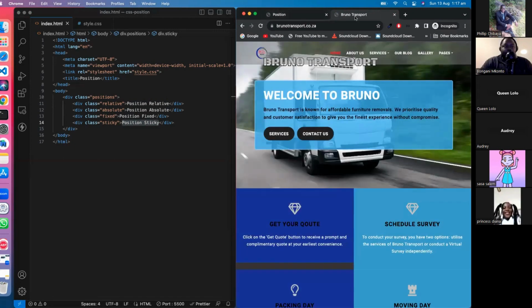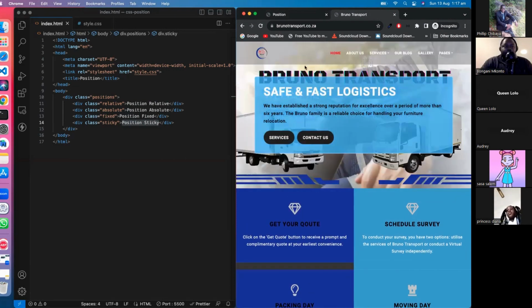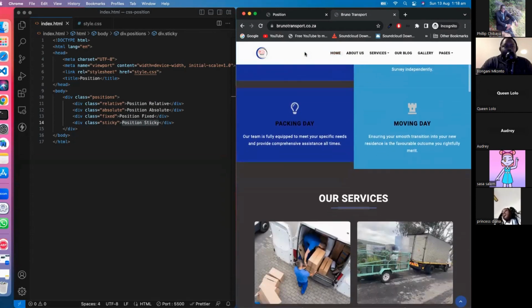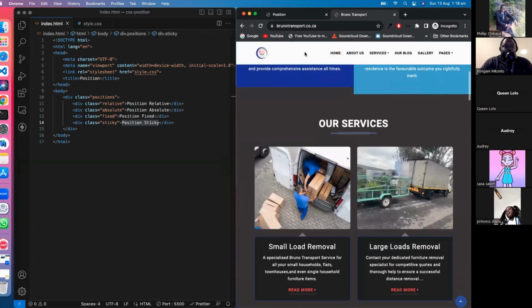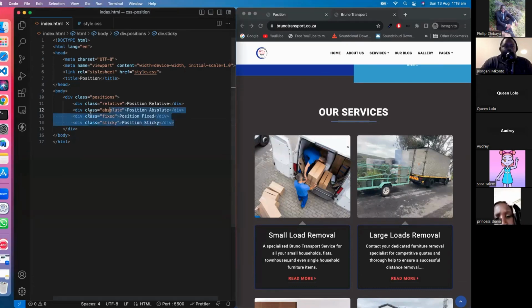All right. So you see how this header here is at the top. See how it's stationed at the top there? And if we keep moving down the page, it stays fixed at the top, okay? That can be achieved using either position sticky or position fixed. You can choose either one. And it's up to your preference, but I'll show you how both of them work.